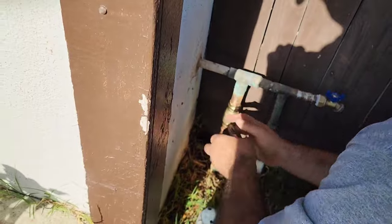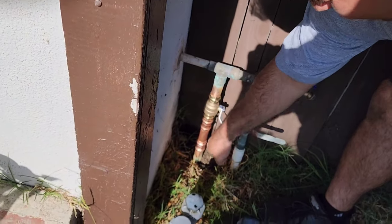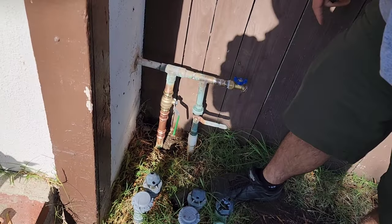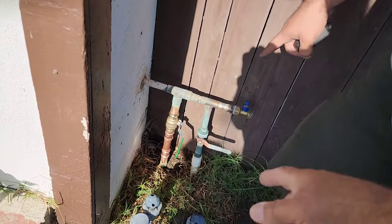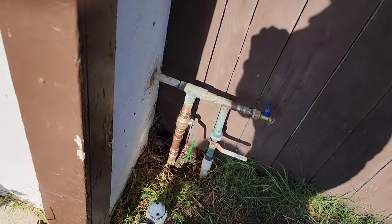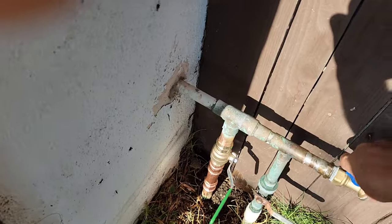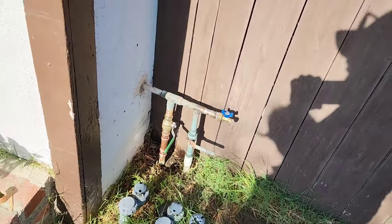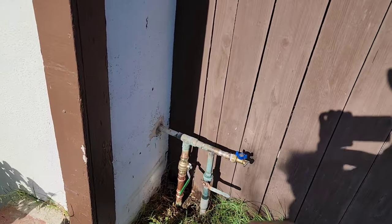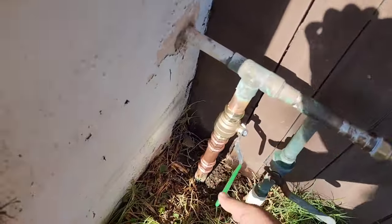Okay, it's done. So now, put the valve down and let's open the water and see what happens. Or close it so we get some flow. Now I just want to close the valve and then we'll open this, because I want all the dirty water from the main to come out the hose. I got the hose open over there as well on the other side. That way we don't dirty up the lines. We'll leave both hoses open and flush some of it out. Go turn it on. Hopefully we don't have any leaks.